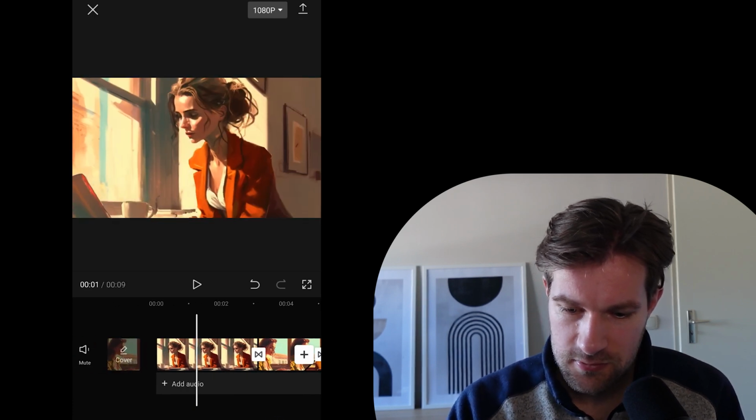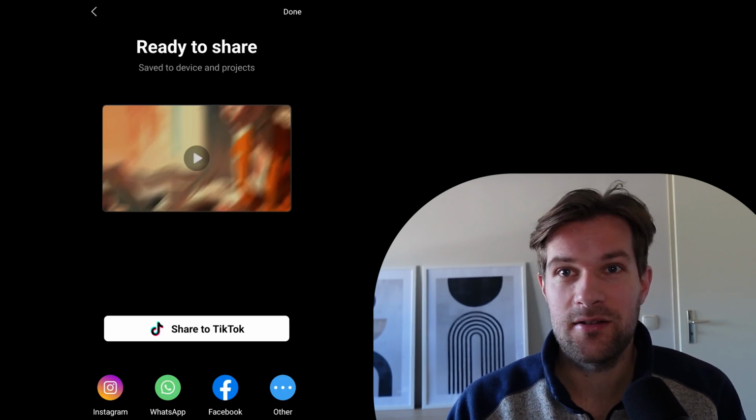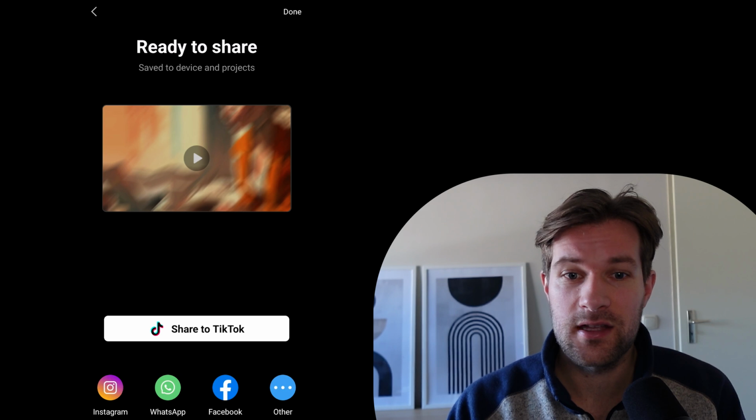And in the top right, you can just press exporting. And like that, you just have your video. And this is another way of making your AI art come to life. That's super easy, super fast. So this is how you can create your own AI art animations. Either make crazy animations with Kyber or make your own AI art come to life with Layapix and CapCut.